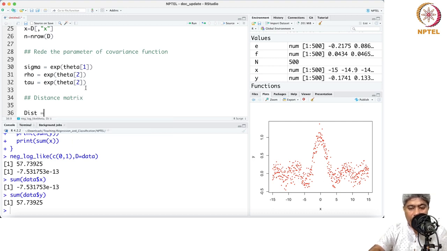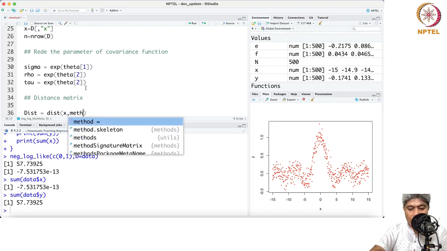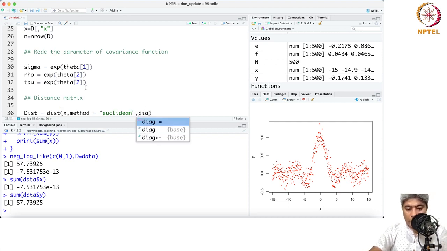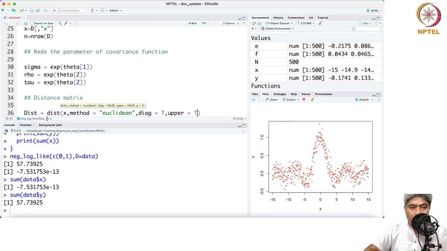So dist, where effectively I call the dist function available in R. So dist x, method equals Euclidean, diag equals TRUE, and I also want the upper part of the distance matrix as well, and I want to store it as a matrix so that I can do matrix operations on it later when we do the optimization.